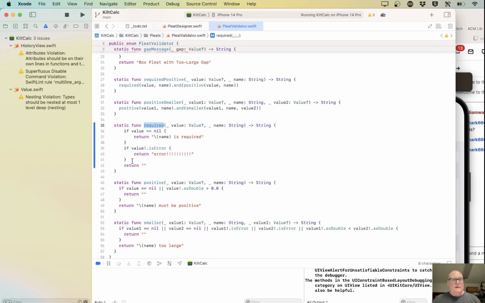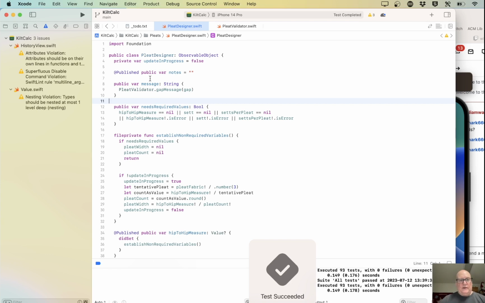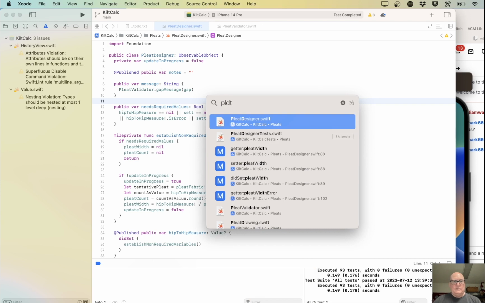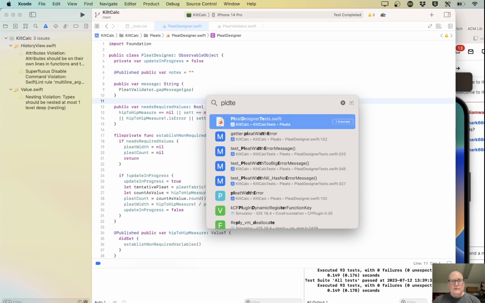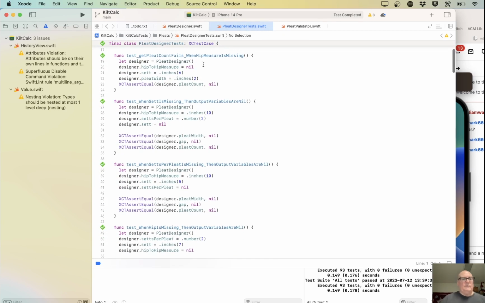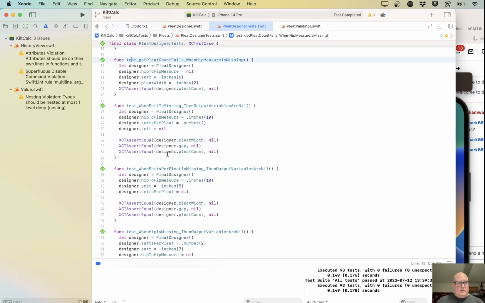So let's. I think some tests are going to be complaining. Maybe not, but I think there's a good chance some test will have passed an error back on the hip. No, none do. Okay, so let's get to complete designer tests. Get complete fails when missing. Okay. Let's do one when, oh, these are values.